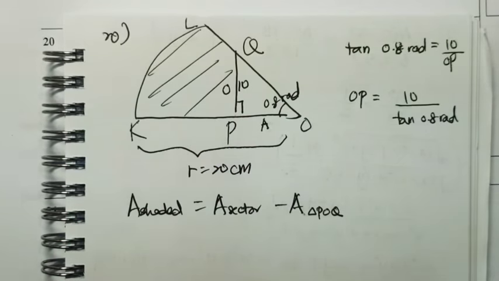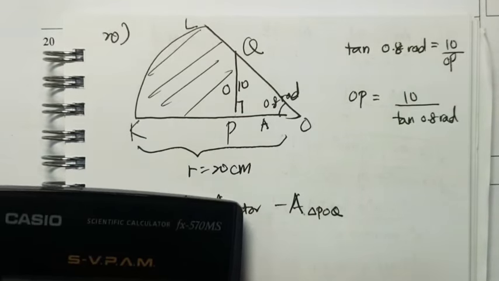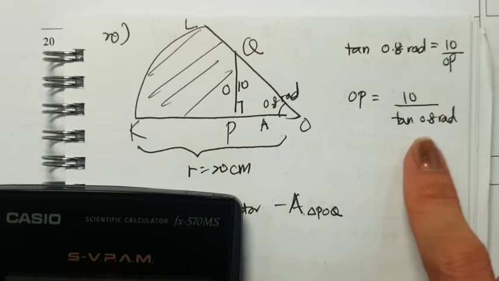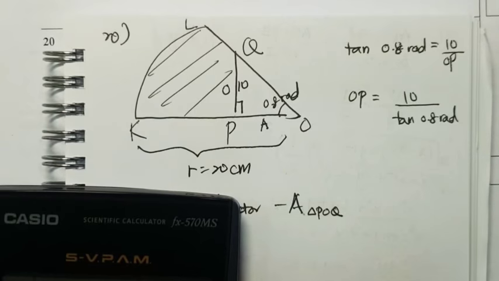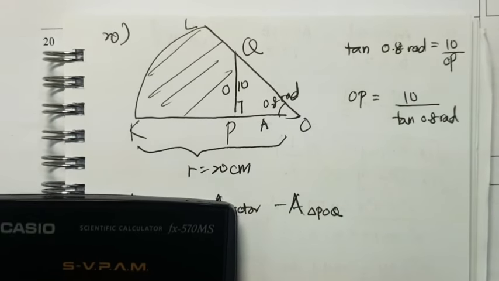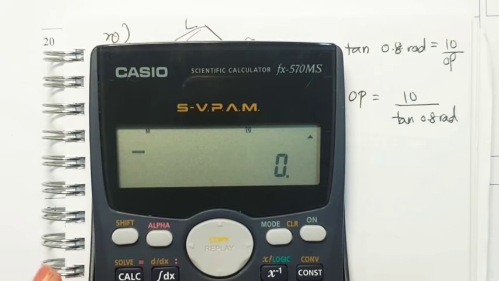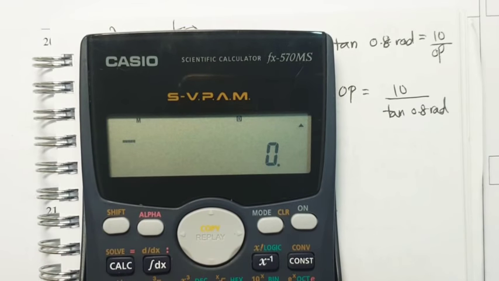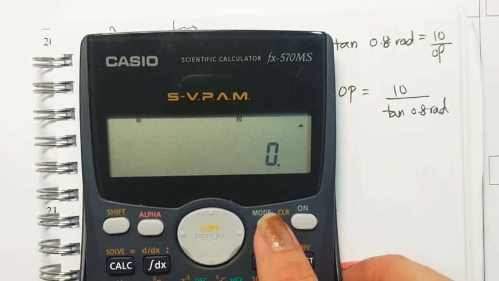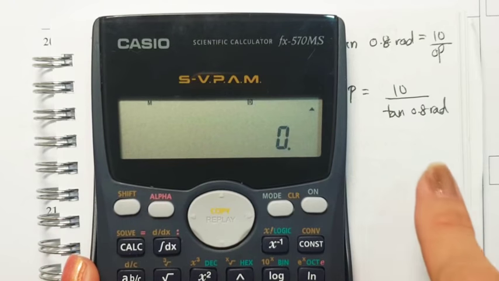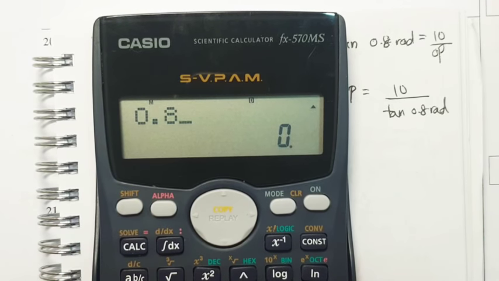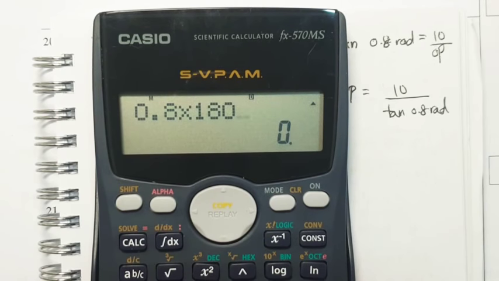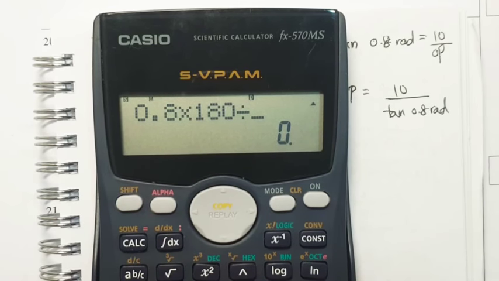Therefore, OP will equal 10 over tangent 0.8 radian. Now, you can either change the mode of your calculator into radian, or you change the 0.8 radian manually to the angle. I prefer that because I already explained the reason in the class: we also have trigonometry topics to be solved in the whole set of paper. If you forgot to change it back, then you will have a big problem. So let's convert the 0.8 radian into degree. If you want to change to degree, you have to multiply by the factor whereby the degree is on top. So 180 on top divided by the pi at the bottom.